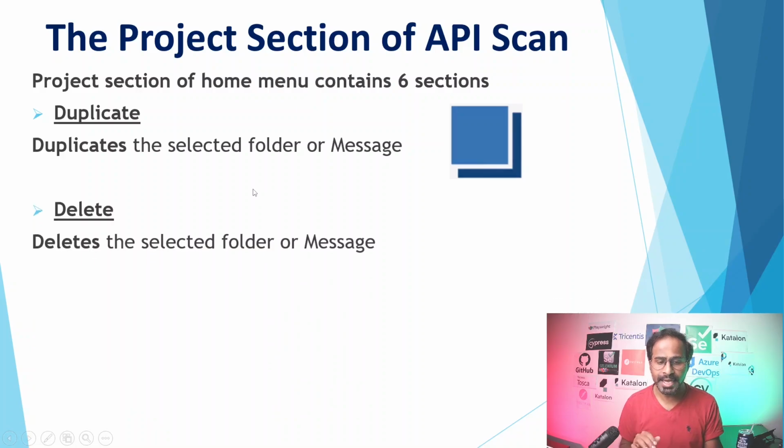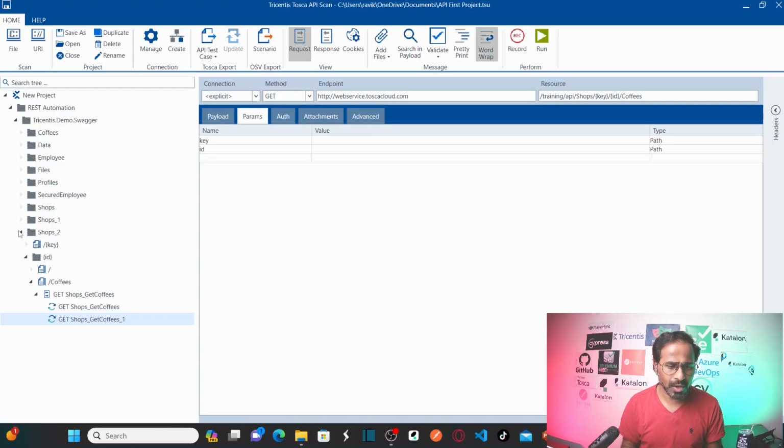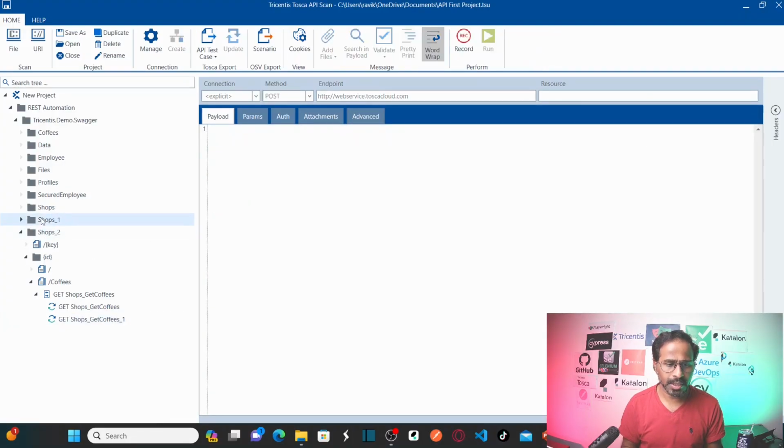Now delete. This delete function deletes the selected folder or message. Now I want to delete all these duplicate folders. Just select the folder, click on delete from the top menu, deleted. Or I can delete multiple at a time. I can just select these and delete, right?